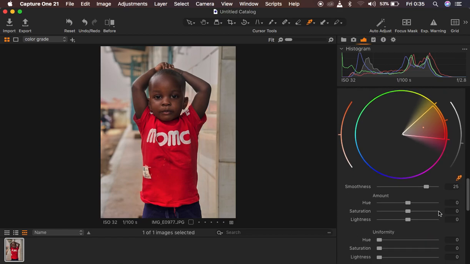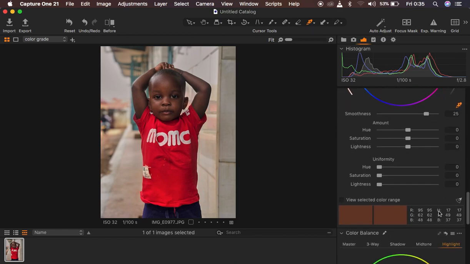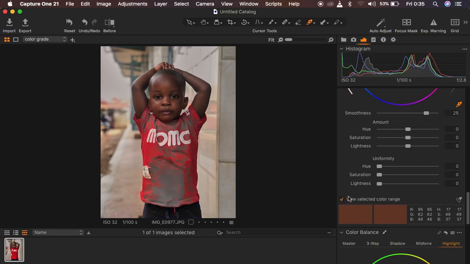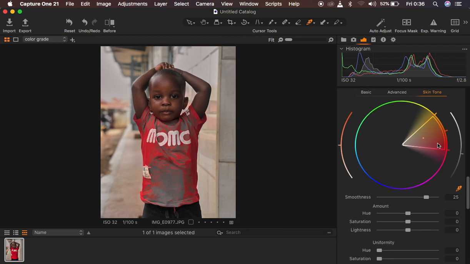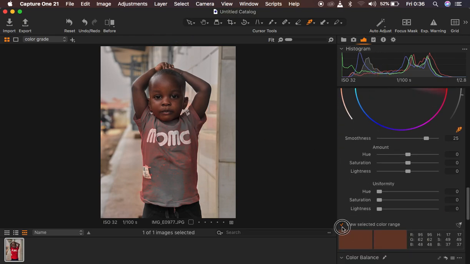So in order to see quite well the selected color range for skin tones, you can simply come and check on this option which says view selected color range, and you can see the range in which the selected or targeted skin tone area is falling. And you can see it has also chosen some part of the red. So like I said, if at all you want to eliminate this color that has been selected in the shot, you can simply come right here and you can simply drag this out. And you can see as we're dragging it out of the reds, it's going to automatically eliminate that color from the selection.